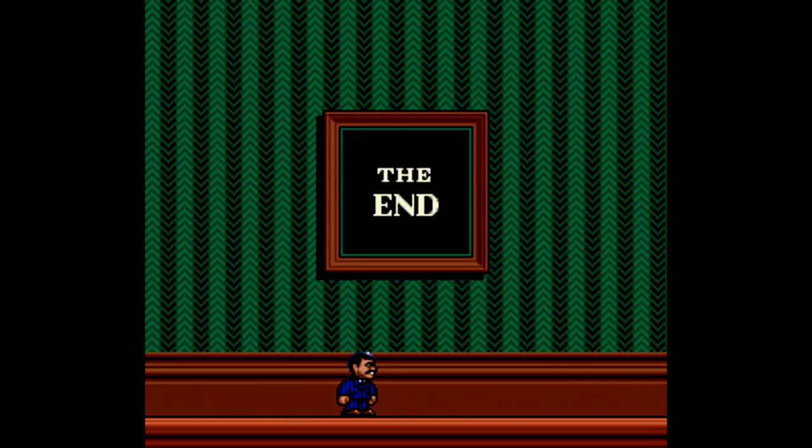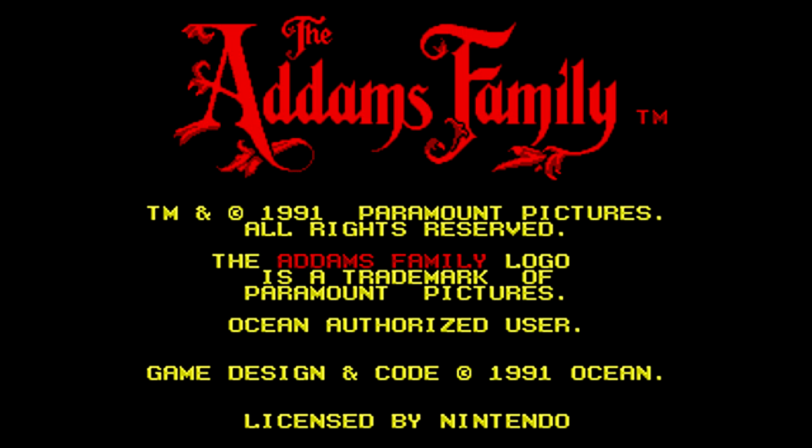After all the members of the staff end up going by, you have one last portrait with the end on it, and after this, you go back to the title screen and you can start the game all over again. But with that, guys, that's going to wrap up this episode of Play It Through.